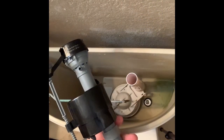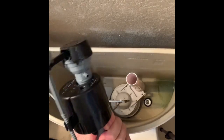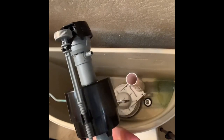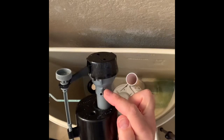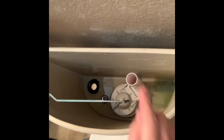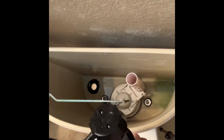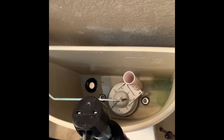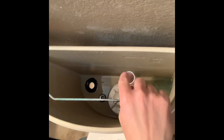The next step is to install the new fill valve. There are a couple of important parts to this. You can adjust the height by simply pulling it out or in, and then you lock the height down with this little collar — it slips down on these little prongs and stops it from moving. The water nipple is right here. The water comes up from the valve on the wall and refills back down into this pipe, which goes down into the bowl. The key requirement is to keep the top of this nipple above the top of this tube, and generally they want the top of the fill valve about three inches above this pipe.